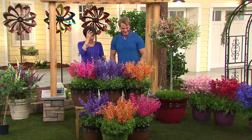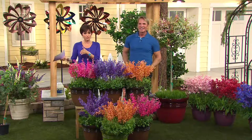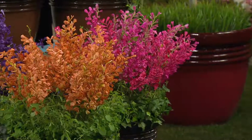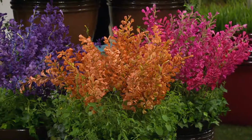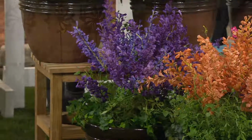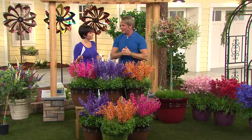That's true. Okay, so we also have a daylily collection that's coming up towards the end of our show together. That will be a great combination with these two, right? Perfect. Yes, exactly, because these are 18 to 24 inches tall, what I'm showing you here. The daylilies in that frilly collection only get 18 inches tall. All of those bloom all summer long, so they're perfect companions, and they're also perpetuals. Don't you like that? I like it a lot.